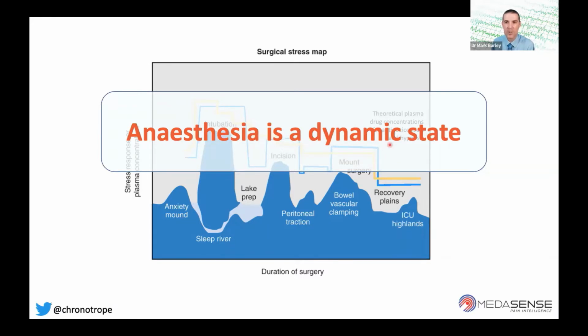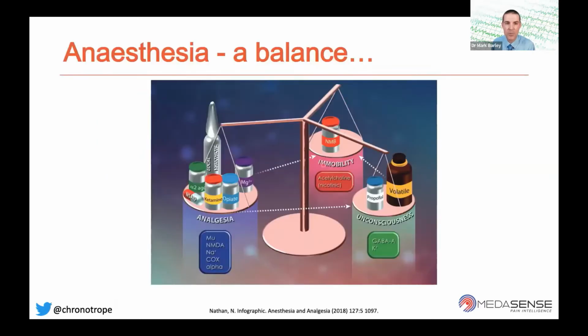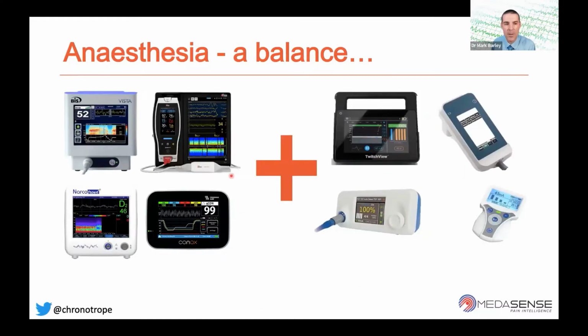with a change in stimulus applied by our surgical colleagues? Well, we need to remember that anesthesia is a balance between drugs which cause immobility, drugs which cause unconsciousness, and a multitude of different analgesics, which may be both opiate-derived and non-opiate, depending on our technique and whether or not we've applied regional blockade to the case. For years, we've been well served with monitors of hypnosis, processed EEG monitors, and increasingly quantitative neuromuscular monitors, which are becoming a standard, certainly in the UK.